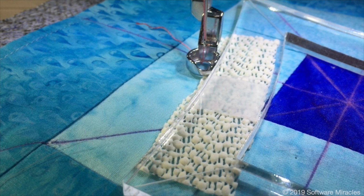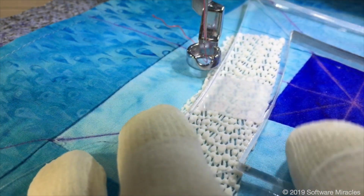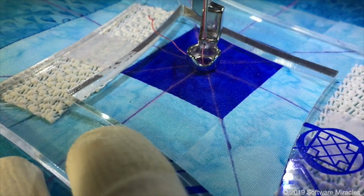Place the ruler on the quilt, keeping in mind that the stitching will be 1/4 inch away from the ruler. Small pieces of shelf liner under the ruler will keep it from slipping.